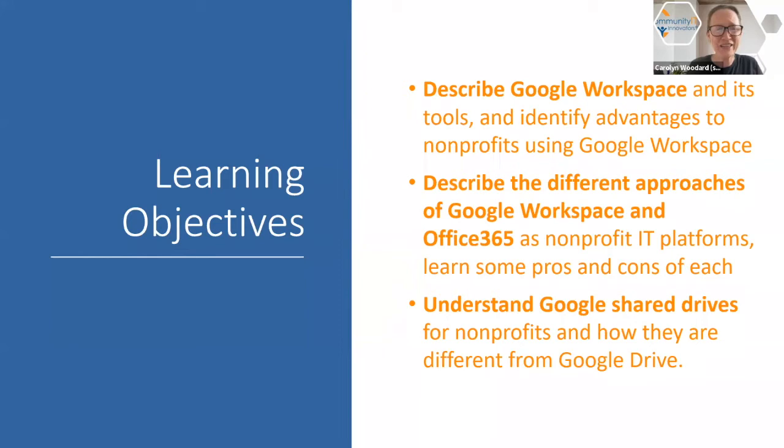So our learning objectives this session are that after the session, you should be able to describe Google Workspace and its tools and identify advantages to nonprofits using Google Workspace, describe the different approaches of Google Workspace and Office 365 as nonprofit IT platforms and some of the pros and cons of each. We won't have time to get into all of the pros and cons, but we'll touch on some of the main ones. And understand Google shared drives for nonprofits and how they are different from Google Drive.